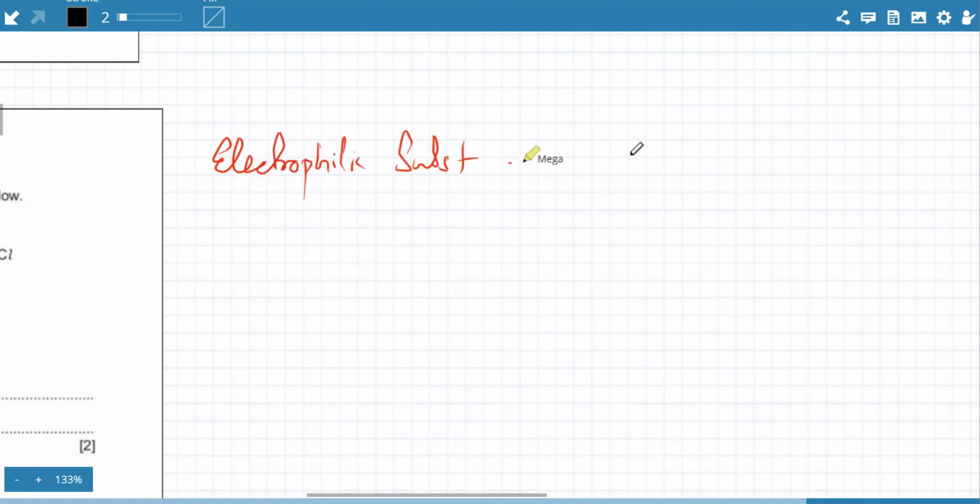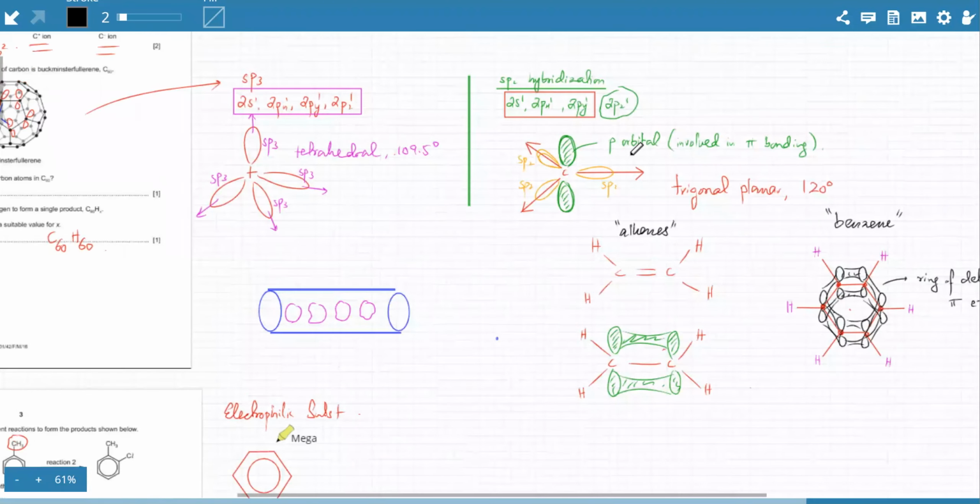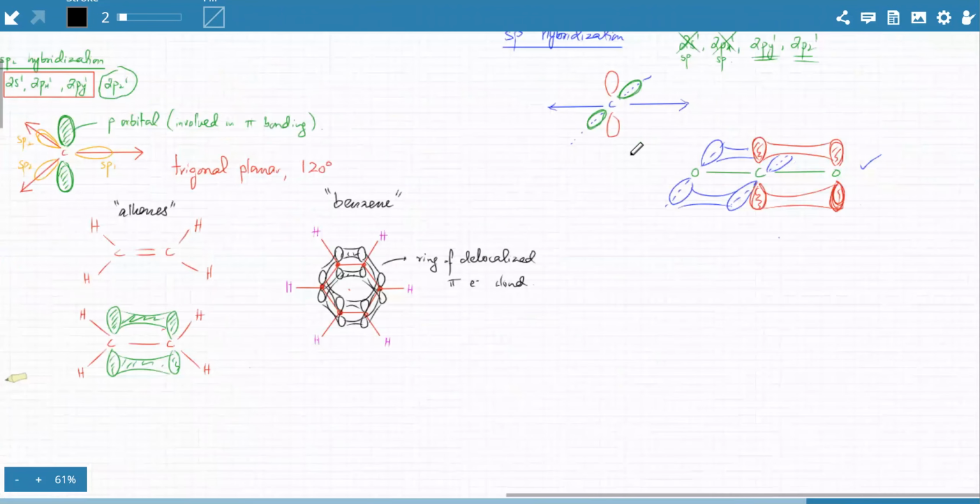Those were the reactions for benzene. And what would happen in those reactions was that you had a benzene. उसका mechanism और उसकी conditions वगैरह कर लेते हैं. अच्छा, you had a benzene and there was a pi electron cloud. ये भी ऊपर हमने देखा भी था कि this was the structure of benzene.